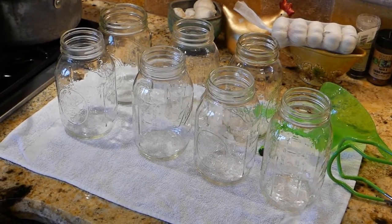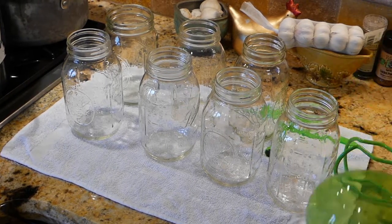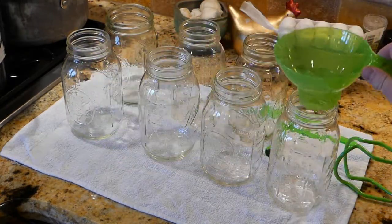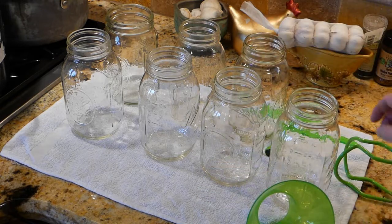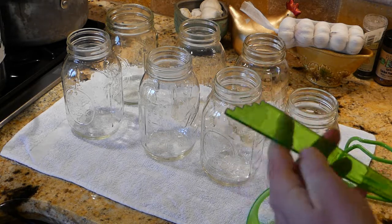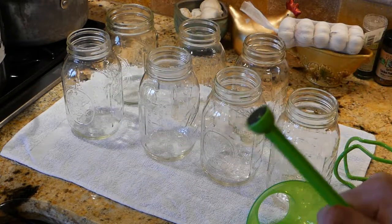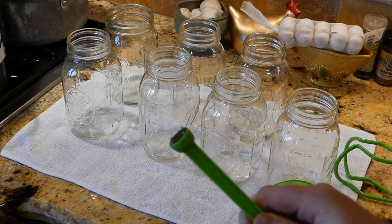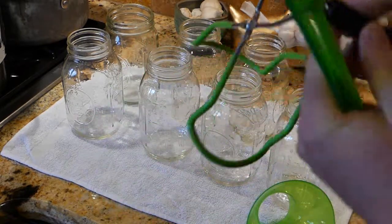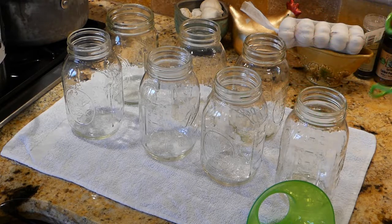Alright, we've got our glass jars out of the dishwasher, and I've also got all my other canning tools. I'm going to give this a quick rinse off, but this will help me pour the tomatoes into the jar like such. And you can get these little canning kits at your local grocery store, Walmart, wherever. This is to help pack it down, get rid of air bubbles. This is for grabbing. It's just a little magnet to help you grab your lids. And probably the most important thing are the actual tongs that you will use to lift your jars out of the hot water bath.